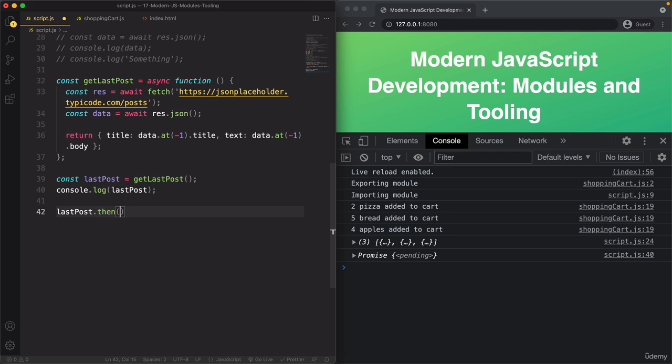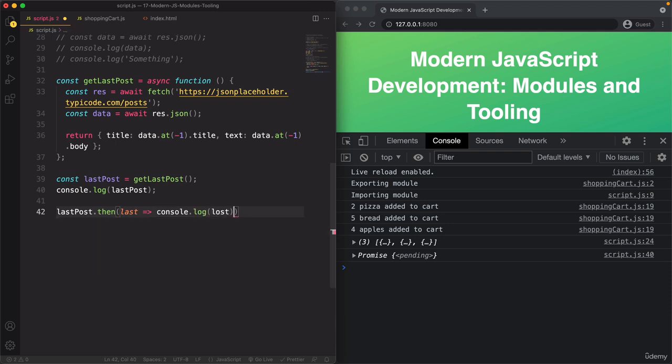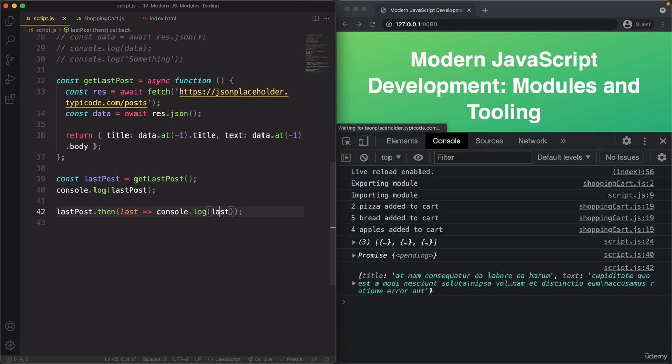In the then method, we get access to the resolved value, which we can just call last, and then let's just log it to the console. And so after some time, here we get that object, with the title and the text.